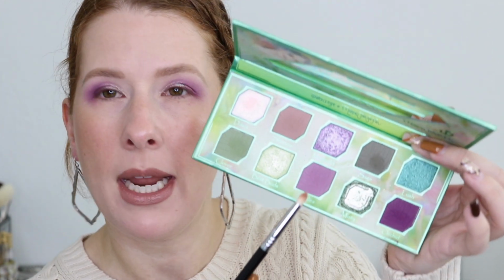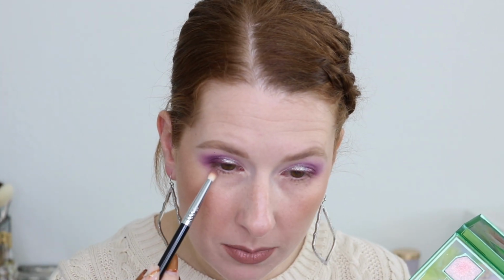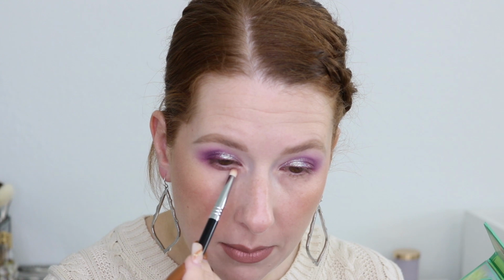Okay, so I think what I'm going to do for the lower lash line is I want to dip into another shimmer, but I think I'm going to go into Azalea a little bit, and I might tap into Shroom just a bit. Shroom is a little bit more neutral, but I want to first run this along the lower lash line because I have fine lines and wrinkles there, and I'm trying to cover them up, right? So first we're going to do that, but I think I'm gonna put one of the deeper shimmers down as well. Okay, so I just used a Sigma pencil brush for that.